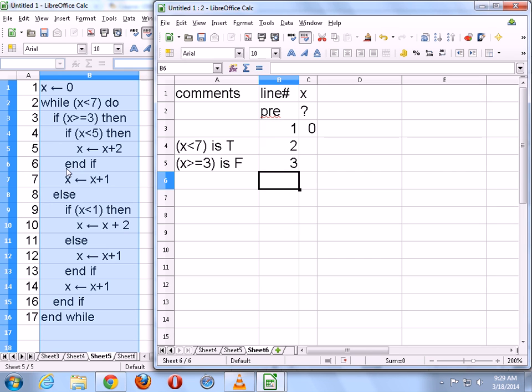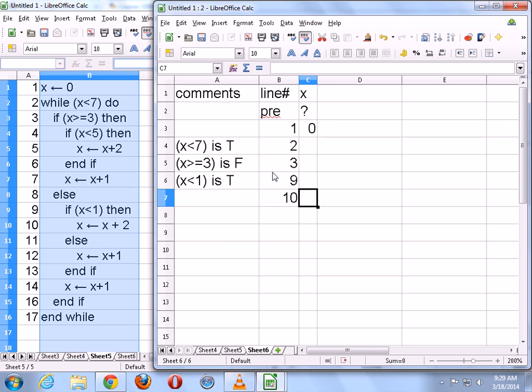Right. So now the condition of line 3 is false, which means we have to look for the else branch, if any, of this conditional statement. And fortunately, we do. So we're moving on to line 9, which is the beginning of the else branch of the conditional statement starting on line 3. On line 9, it is another conditional statement. X is less than 1 is true because x has a value of 0 at this point. Because the condition is true, we go to the then branch, which is on line 10. Line 10 is just adding 2 to x. X is incremented to 2 at this point.